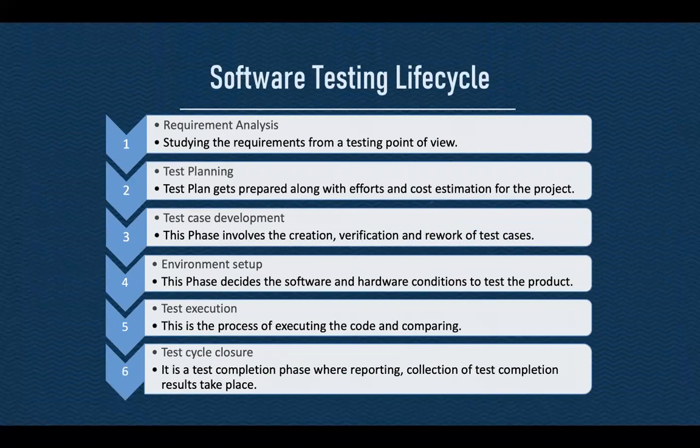There are six phases in the software testing life cycle. The first one is requirement analysis. In this, we will be identifying all the functional and non-functional requirements by interacting with stakeholders or partners as well. After this, we'll be moving to the next step, which is test planning, where we'll be finalizing different tests to be performed, the cost estimations, the tools used to test, and scheduling when the test should be done. Later, moving on to the next one, it would be test case development.